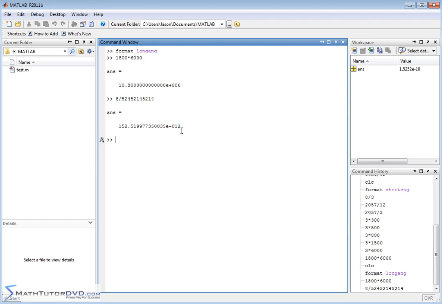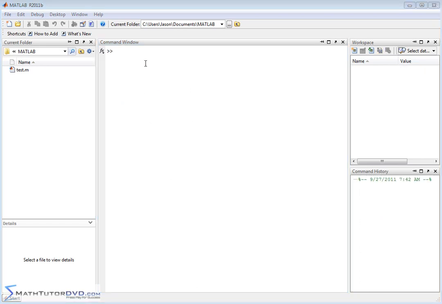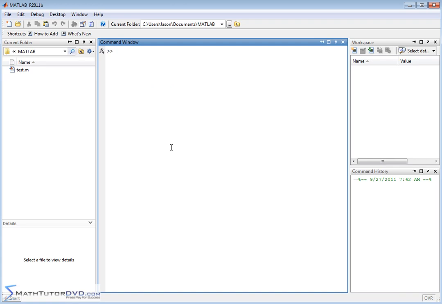You're getting multiples of 3. So you're going to get 10 to the minus 3, 10 to the minus 6, 10 to the minus 9, or 10 to the minus 12. So it's not really scientific notation, it's engineering notation. The exponents are going to basically be a multiple of 3. Okay, now I'd like to show you one more format command that might come in handy for you, and that is format short E. I do not know why they call it short E, but this is basically scientific notation, typically what we call scientific notation. And so let me show you what that is, format short E.